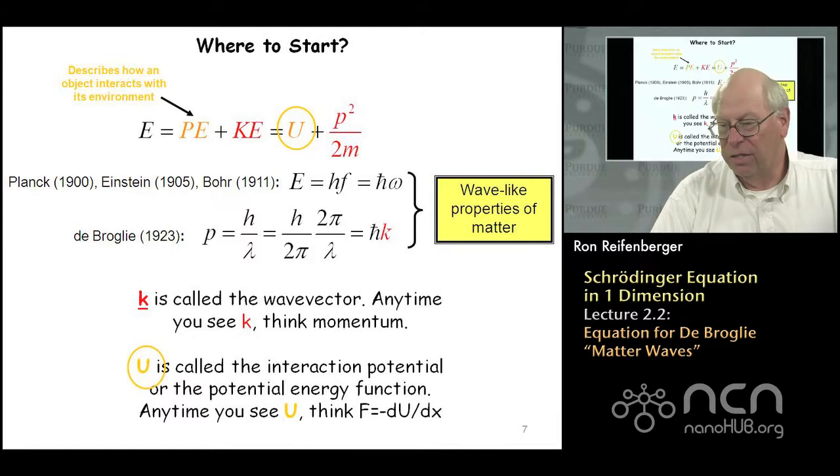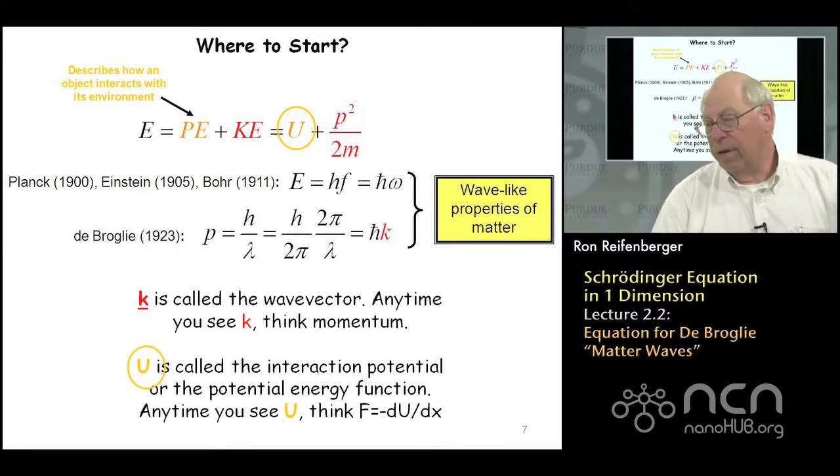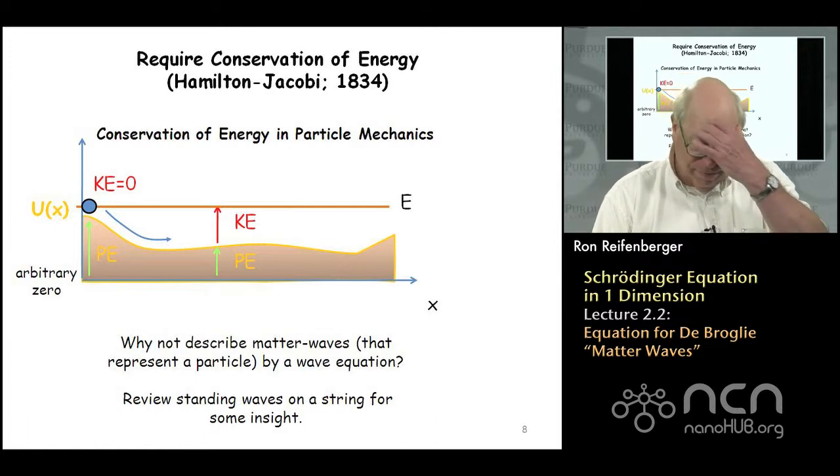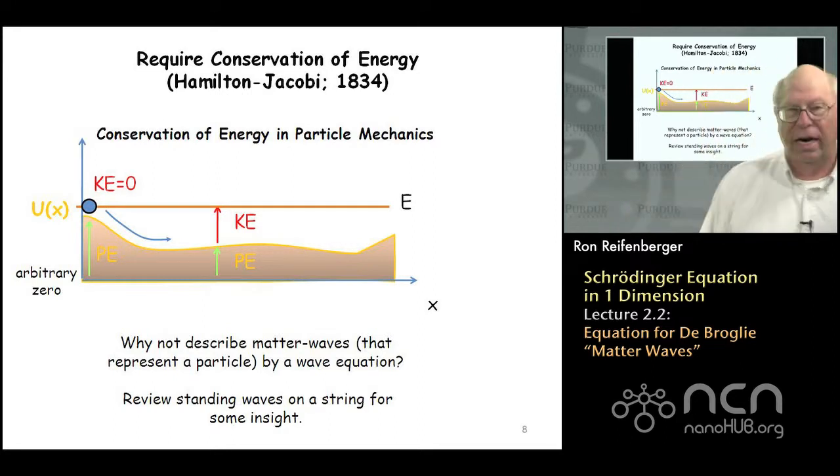So, those are other equations that we like to see eventually come out of any theory of quantum mechanics. These three equations on the top of this slide are sort of like the benchmarks that any theory is going to have to be compared against, because you'd like to believe these results are going to come out.